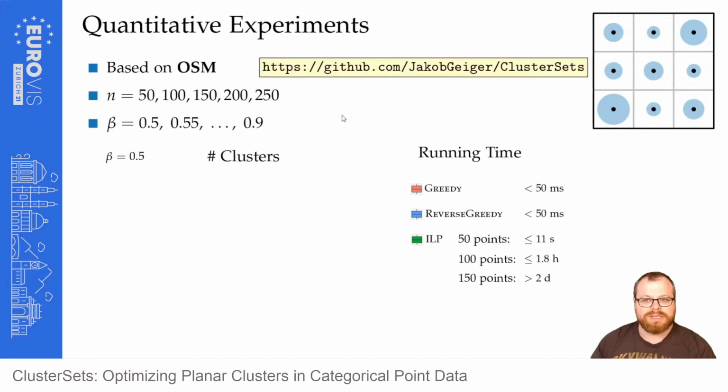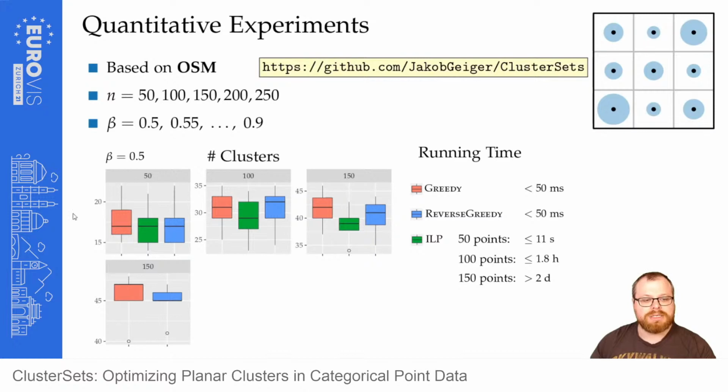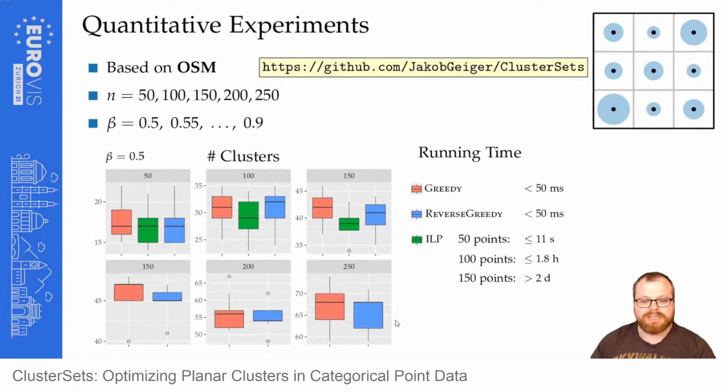You can find the others in the supplementary material. We use whisker plots where the middle edge is the median and the top and bottom boundaries of the rectangles are the 75th and 25th percentiles. We can see here that for small examples both heuristics perform very close to the ILP, and while for a larger number of points it gets a bit further away, the difference between the medians is still at most 5 clusters here. Also, both heuristics seem to perform equally well. This is also the case for those instances the ILP could not solve and for larger instances.